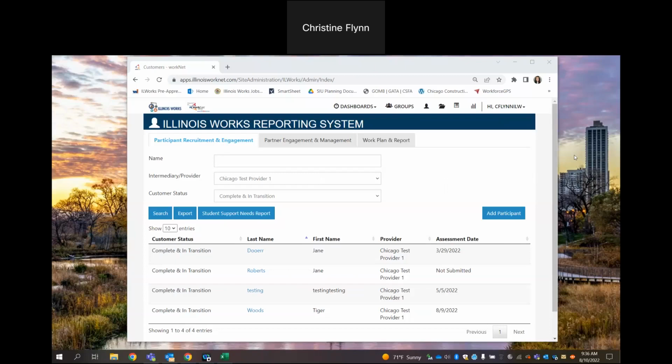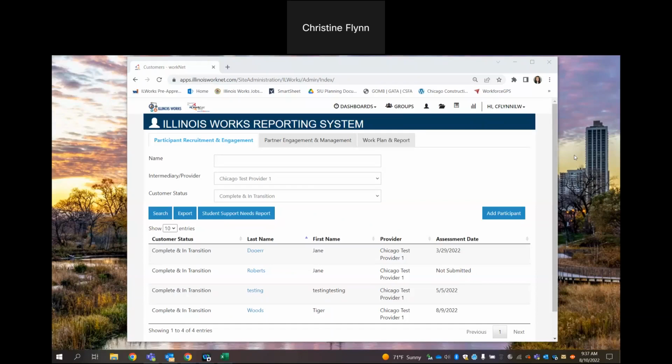In today's training, I'm going to give you a behind the scenes look at a monthly compliance review. I wanted to show you exactly the process that I take to check on individual participants to see if they're enrolled, to see if they're complete, or if they're in transition. So, let's get started. On your screen, you are going to see our test provider that we use here internally.